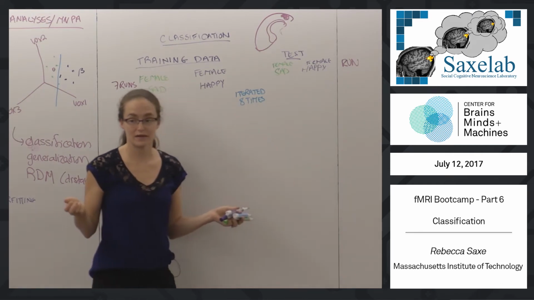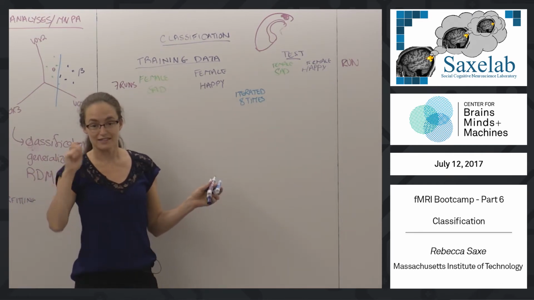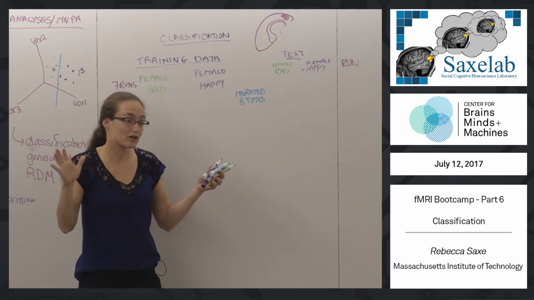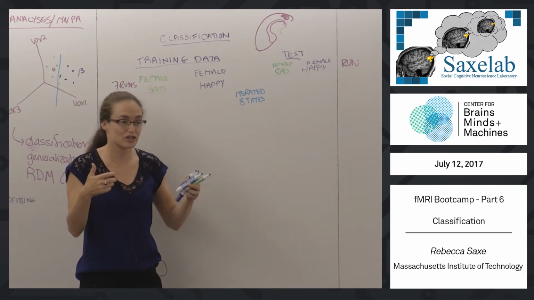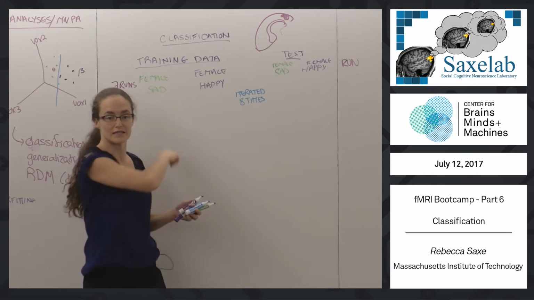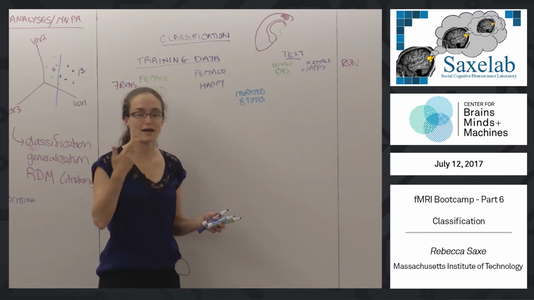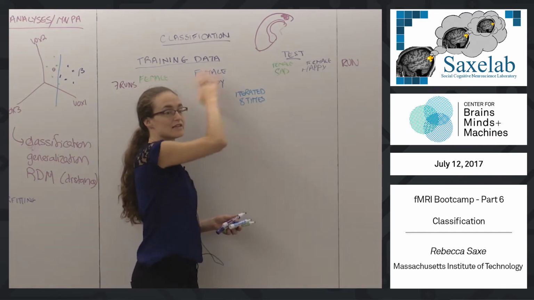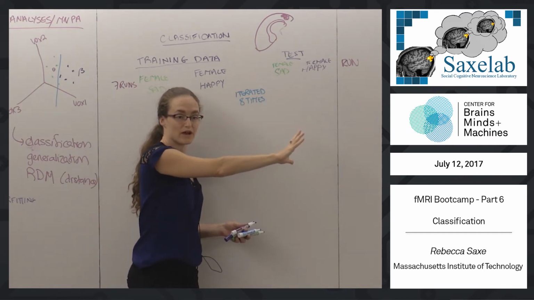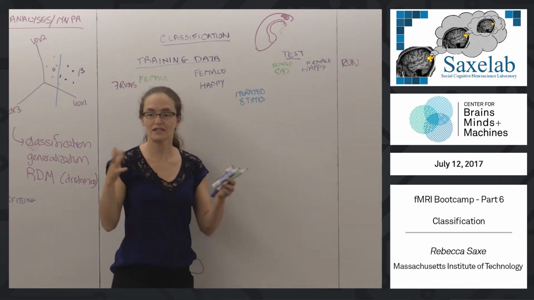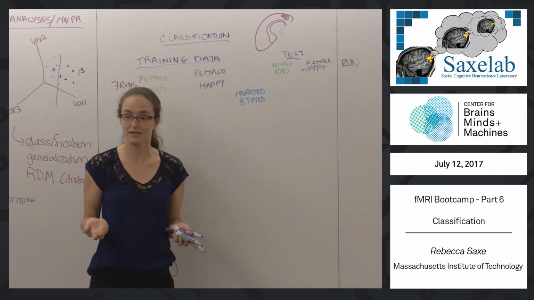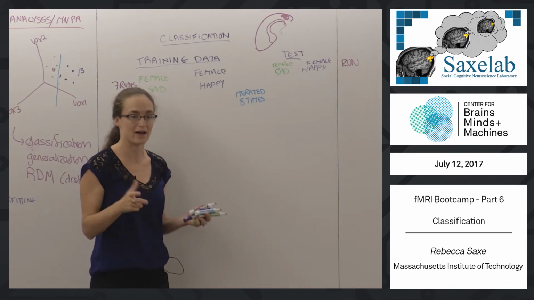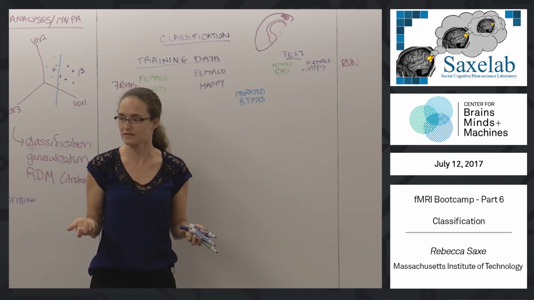So if, for example, by accident, the sad faces are a little bigger, or turned a little bit to the left, or a little darker, any of those things in the stimulus set could be a reliable difference between these sad and happy faces that then gets propagated through this whole process, right? So this tells you that you can classify these stimuli, but it doesn't tell you very much about why. On the basis of what can you classify these stimuli?